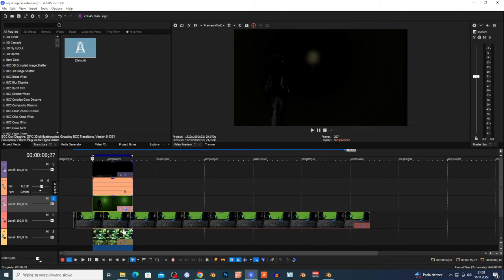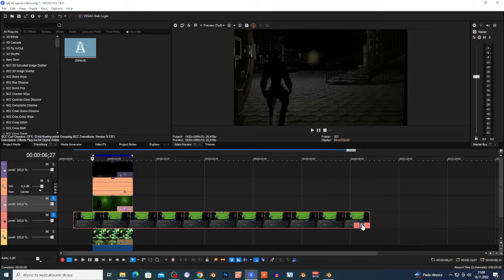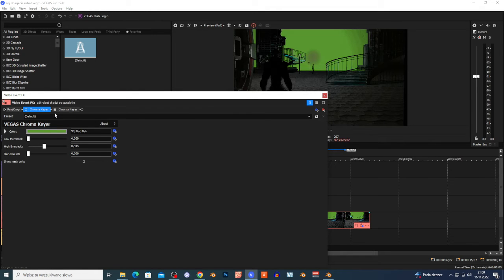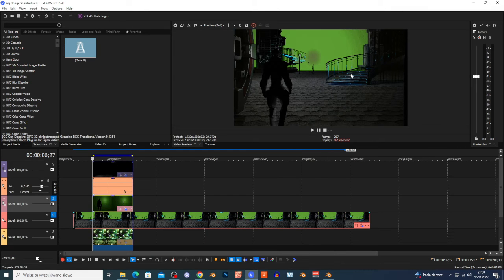Okay, so I can put my image behind this. And like I said, right here, this is the image. And I can key this image too, if I want. So I'm gonna show you. This is my image, basically, that I rendered. And my character is right here walking through. But I just combine the image with the animation.